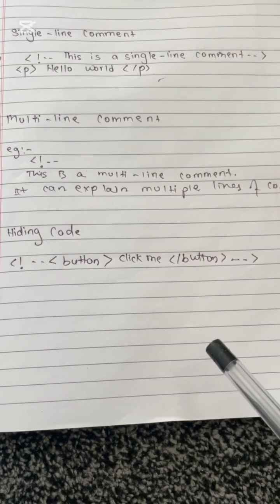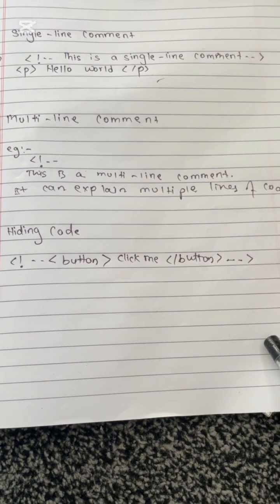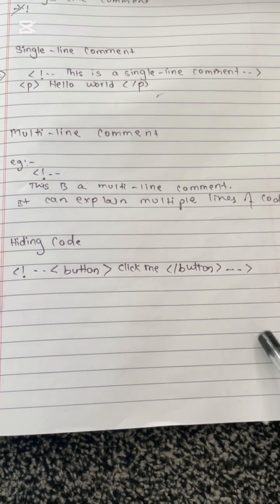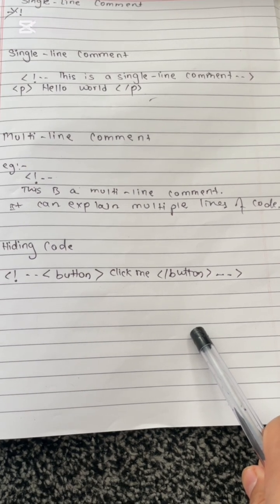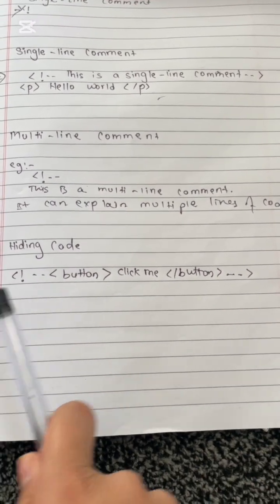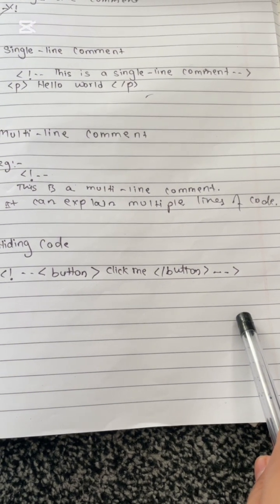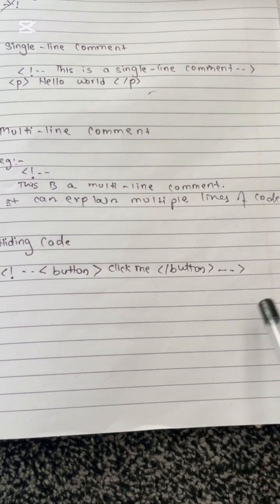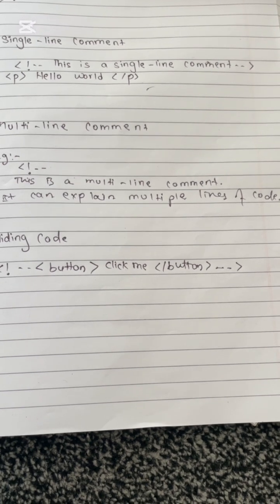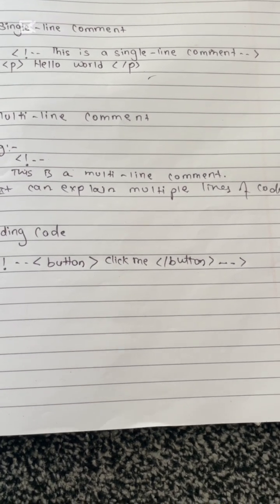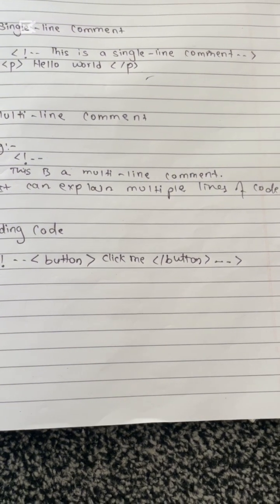You can see here is an example for hiding code, and the button won't appear on the web page because it is a comment. And if you remove the starting and the ending of a comment, you can restore your code, and you can see it on your web page. Think of it like covering part of your code with invisible tape. It is still there but hidden from view.